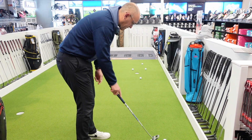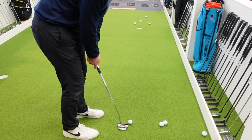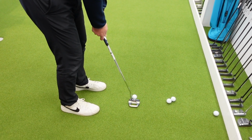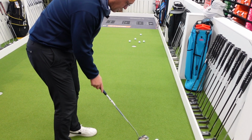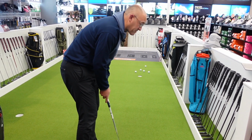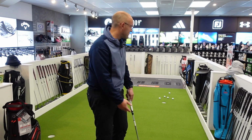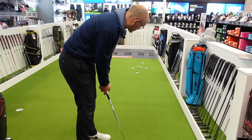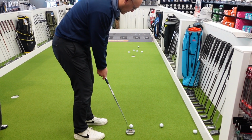Oh, such a shove. Chris, you haven't got them on camera, have you? Blimey. Well, I mean, there's going to be, how many comments are going to be just aim more left? I mean, how many more putts do you want to miss to the right? Distance control feels really good. I actually really am impressed with this putter.